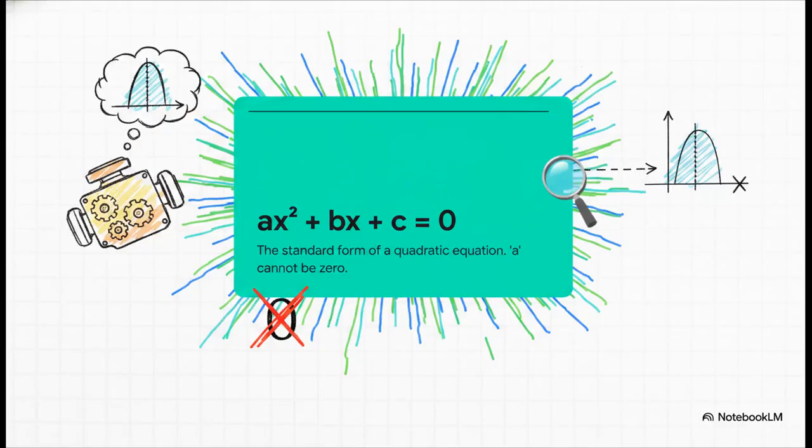All right, here is the basic DNA of every quadratic equation you'll ever come across. ax squared plus bx plus c equals 0. This right here is the standard form. But, and this is a huge but, there's a crucial little condition right there in the brackets. a absolutely cannot be 0. Why? Well, think about it. If a were 0, that entire x squared term would just vanish. Poof, gone. And without an x squared, you don't actually have a quadratic equation anymore. You literally just have a straight line. The x squared is the engine driving this whole machine.